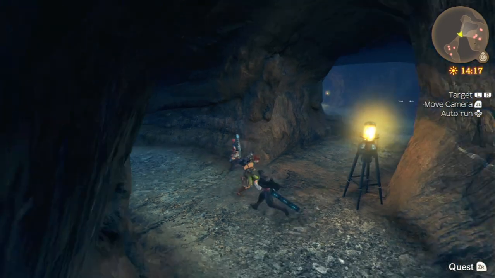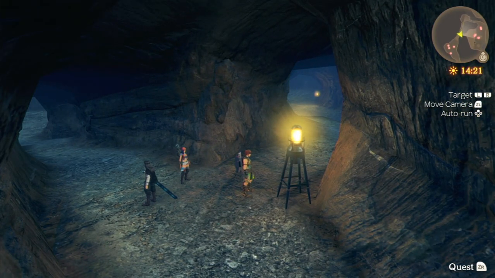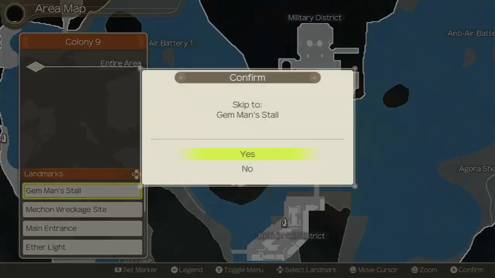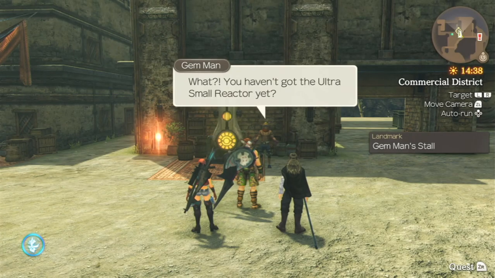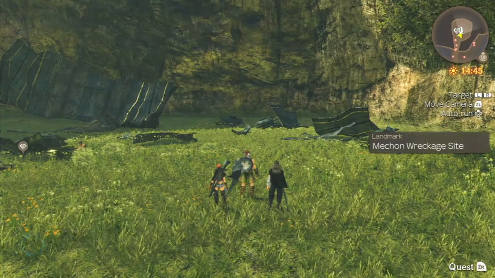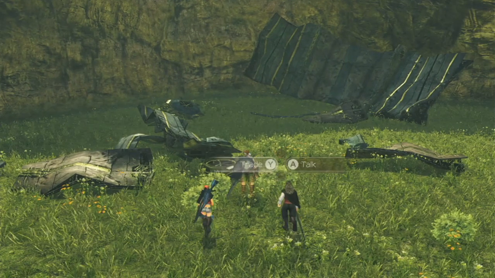Werner in Colony 9, Anon Bionis Leg, and Nick in Colony 6, as in Tefra Cave. So Learner in Colony 9, so we'll go after that. Where is Learner, though? We've got the Mechon Wreckage site. Anytime between 3 and 10. Here he is. I'm gonna trade with you.